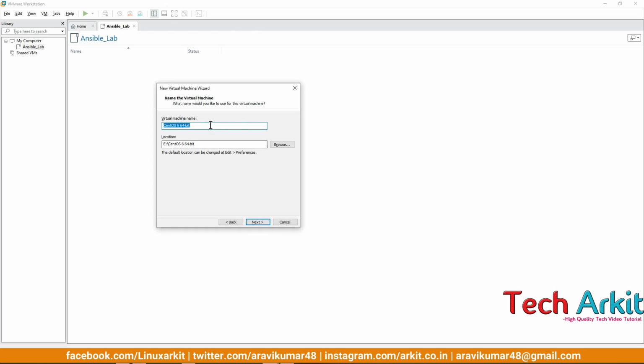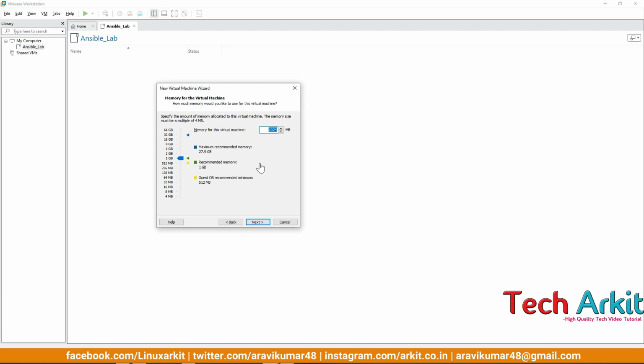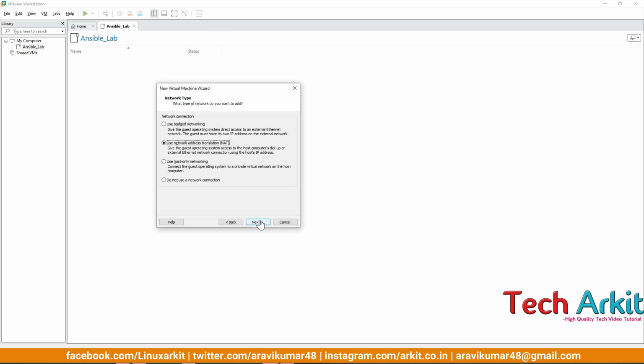Okay, next, and here I will say Ansible master. So for the processors, maybe 4, but 2 cores would be enough. So here I am going to give 8 GB because I have the system.